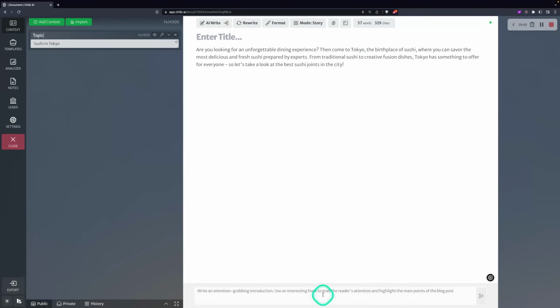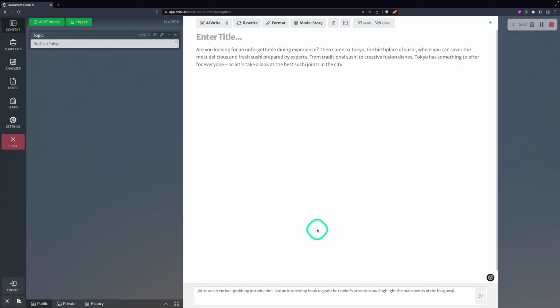So I want to make it clear that that's the superpower of the dynamic context. Your prompts don't have to care about the context. For something like ChatGPT, for instance, when you put in your prompt, you're going to have to write in there, write an attention grabbing introduction about sushi in Tokyo and whatever else that you want to have in there.